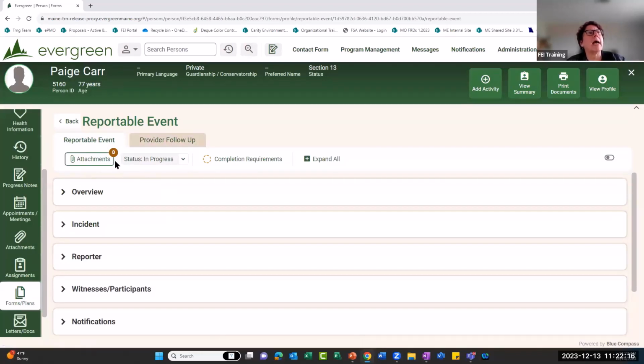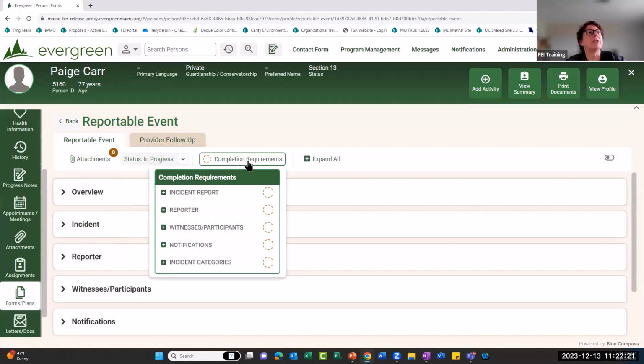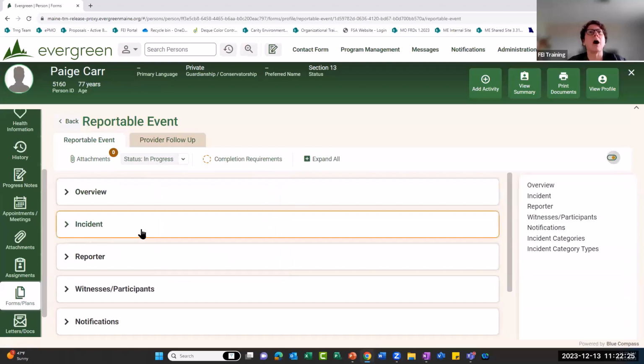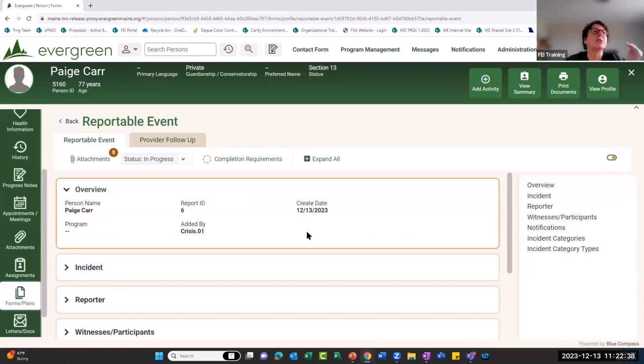There's a place for attachments if they're needed, the status, our completion requirements, our expand all, and our toggle. And again, you can jump around in these, and you'll do so as you get more and more familiar with the system. For starting, I'm going to start at the top since we're just learning.